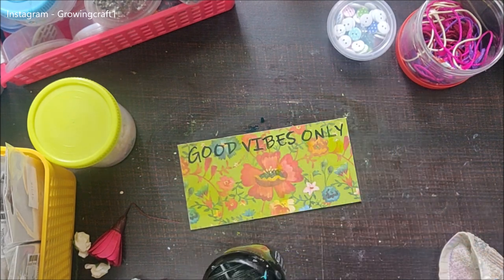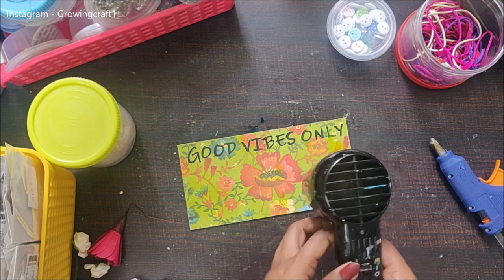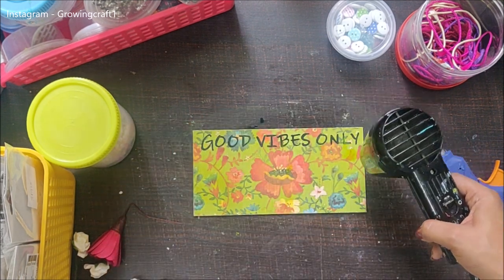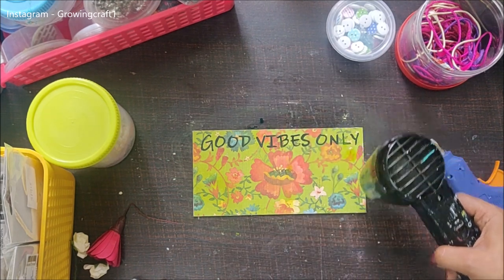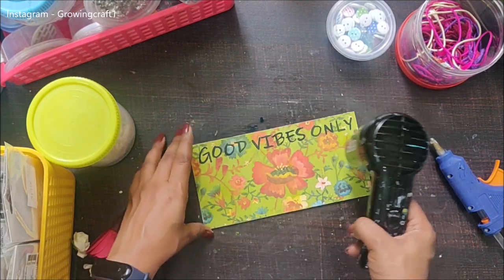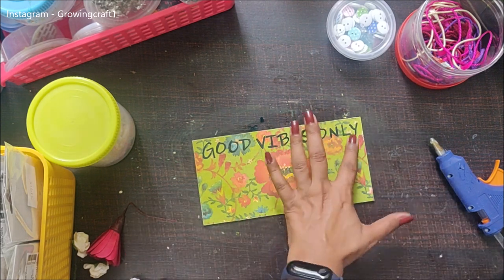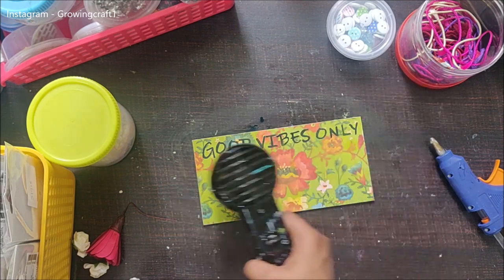If you are working with some other different colors, you can use other colors too. You can choose the colors whatever you want as per your color palette and as per your choice. So I'm just quick drying everything so that I can work with the elements here. A bit more of drying work is required.